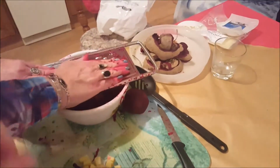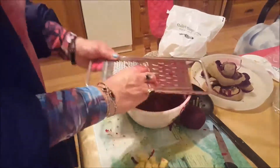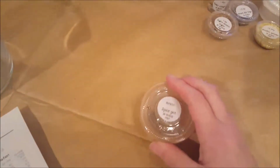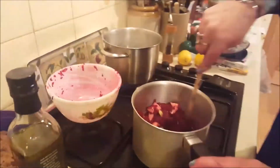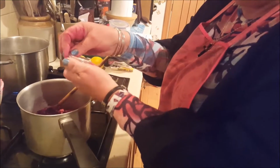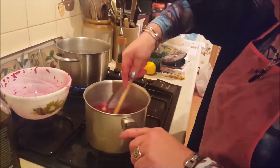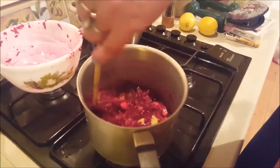Right. So when you've finished with that beetroot, it wants to go in that pan. This time has got a bay leaf, caraway seeds, 2 cloves, and some cinnamon. Oh, light brown sugar in. Yep, that one wants to go in as well, the sugar. Have you seen the colour? Oh, that is really good.